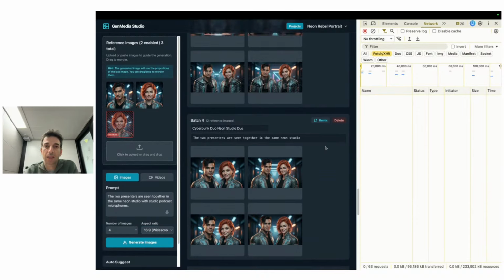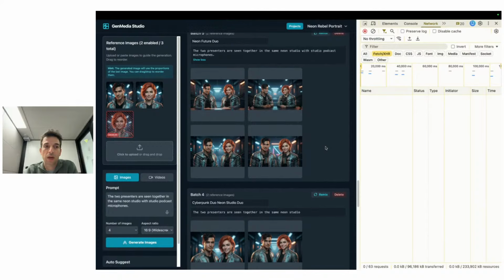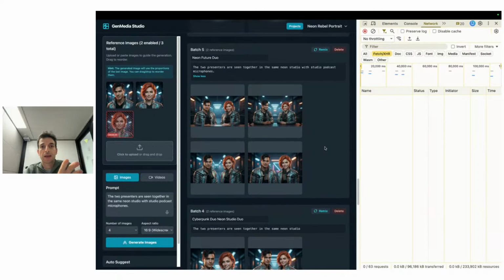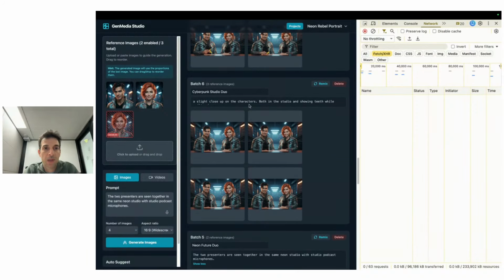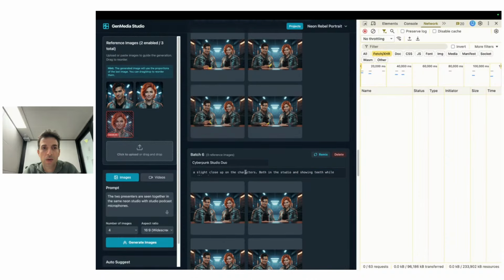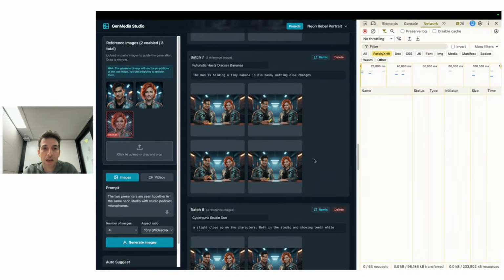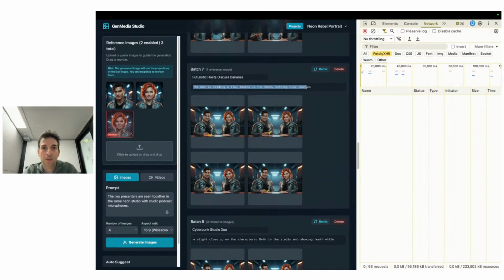Okay, and again, this is how you go and create a storyboard for creating the starting images and the end images that will later be served for VO. Okay, so here we got a good photo of them. And again, I wanted the man holding a tiny banana in his hand, right? Because if you saw in the video, the man says Nano Banana and holds up a banana. So it gave me these images.